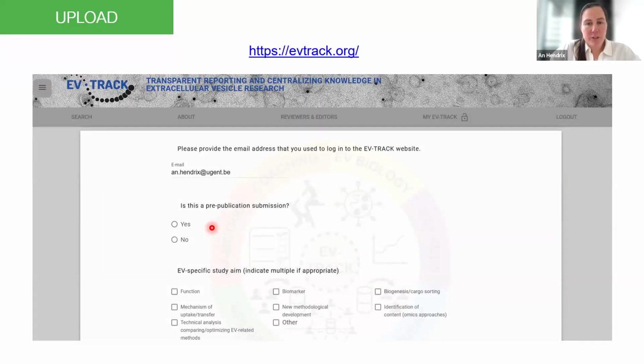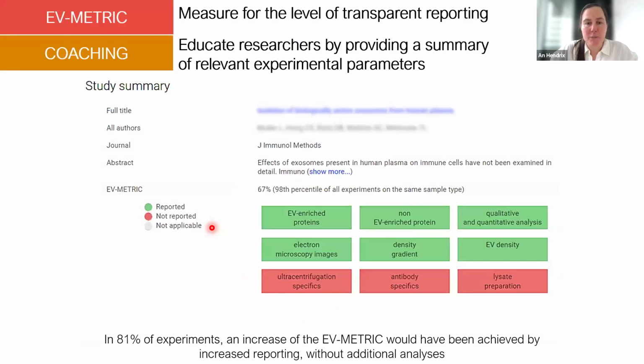So then you go over the whole survey. Depending on how your protocol and setup looks like, it will be a maximum of about 300 parameters or questions that you have to address. The 300 is the maximum, so you will not implement each of the methods that we potentially ask about in the survey, for example. You will also not use all the different types of biofluids for which we have survey questions. So typically, you will complete fewer than 300 parameters, but the number of questions that you will have to address during the survey will depend on your experimental setup.